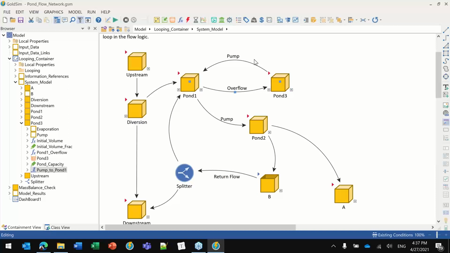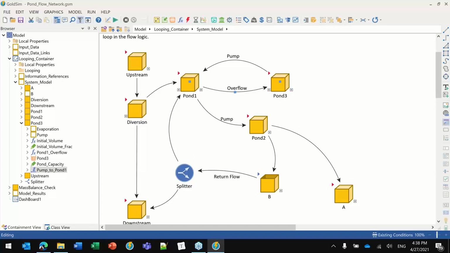So anyway, I would say it's more rare, but you should consider, if you're using previous value elements and you want to refer to the current value instead of the previous value, and you're only using a previous value element to get rid of a recursive loop, you don't want a delay, then you should consider using a looping container. See if you can get that to work, because it usually does in simple cases like this. And usually a mine water balance model, as far as flow loops go, should be simple enough. It's not a real complex network typically.